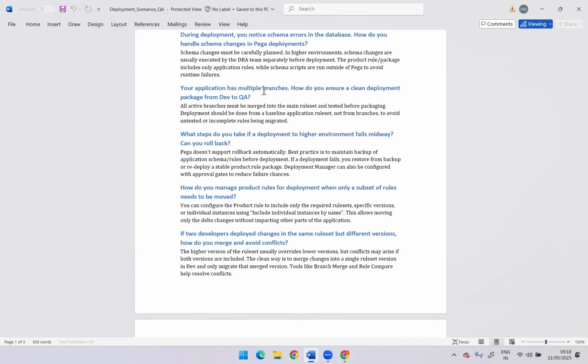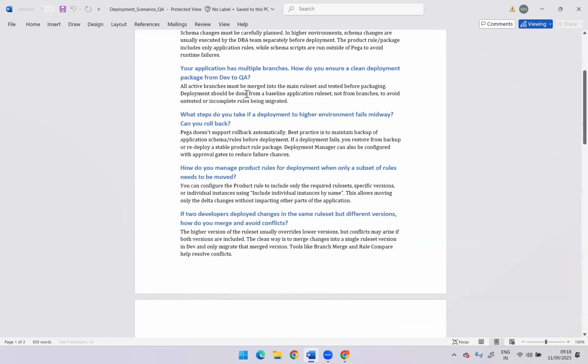And then the next question, which is very important. If two developers deployed changes in the same rule set but different versions, how do you merge and avoid conflicts? You are a developer, I am a developer. We deployed changes in the same rule set but different versions. Now what happens?